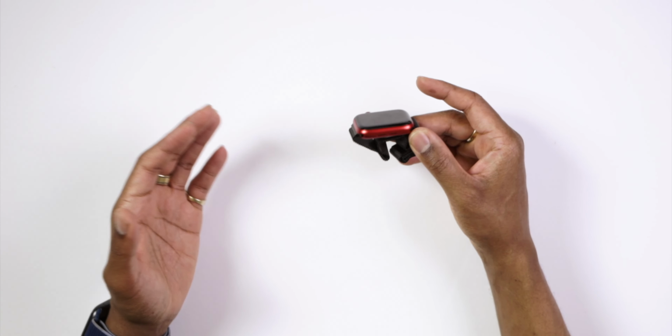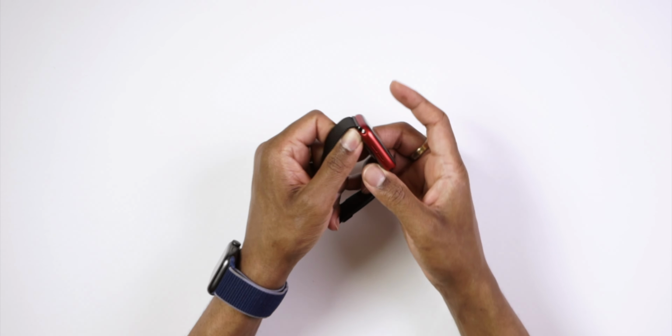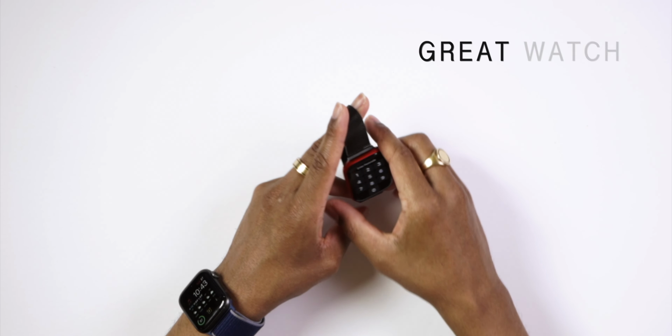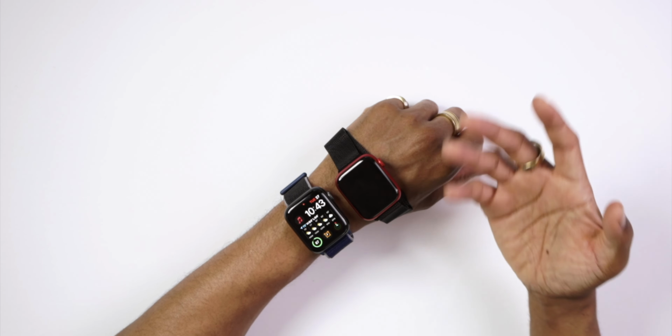This is the best companion for your iPhone. I will say that because it's so intuitive how it interacts with the Apple ecosystem. I'll speak a little bit more about that. But performance-wise, this thing is snappy, as fast as ever. You've got a beautiful AMOLED display, super crisp, super clear. You're going to enjoy your experience with the Apple Watch. I just wish it looked different sometimes. But all in all, great product. Apple did it really well, and it's hard for them to improve. That's why it's hard to upgrade year after year and really feel a difference, because it's such a well-rounded smartwatch. That's the best description I could give to an Apple Watch.